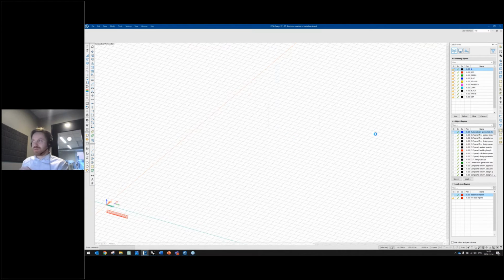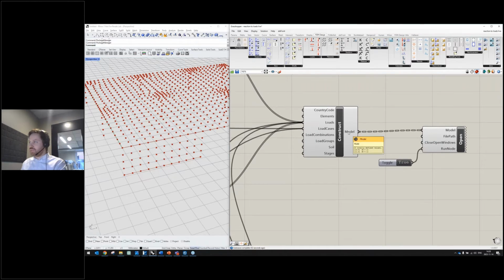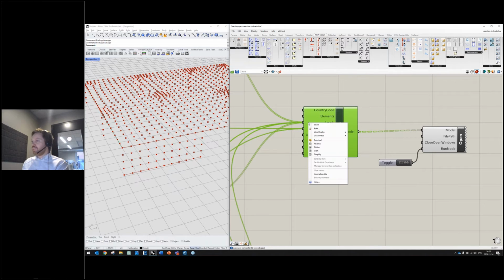And this is what I talked about in the beginning, because if we take a look at the Grasshopper script now, you can see that I have a data tree coming out of my model over here. You can see that it's a dashed line, so it will actually give me two different models. But I don't want that. I just want everything in the same model. So I can just right click on the input of the loads and flatten that input.